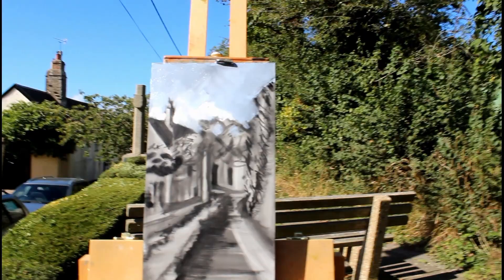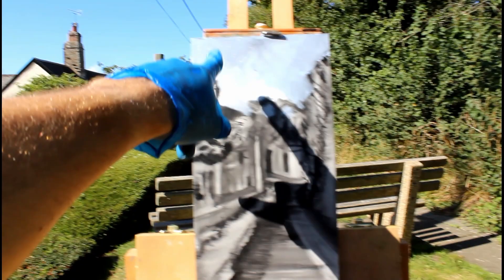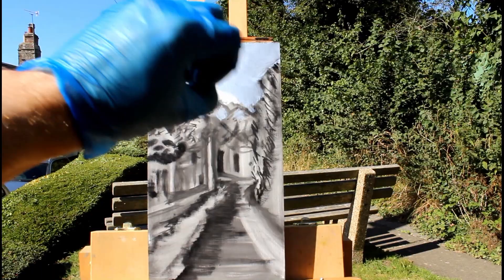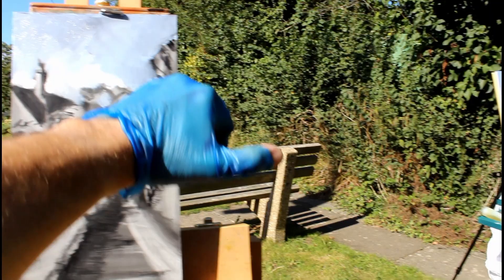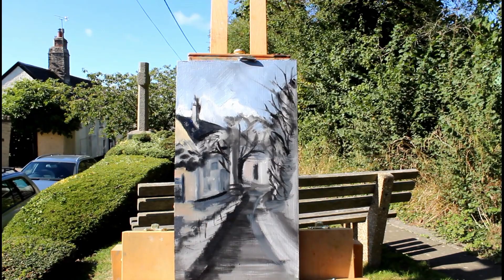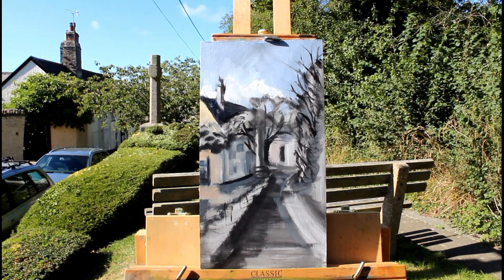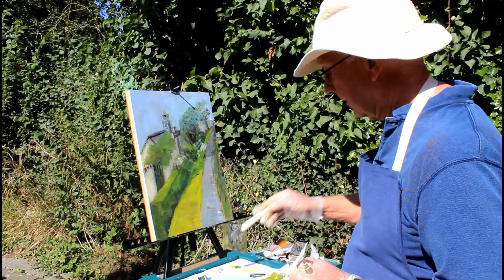The first bit of sky is in — it's basically titanium white and ultramarine blue. It's interesting because the black is coming through, which is adding a sort of grey, and I guess it could be cloud. There isn't any in the sky but I'm going to leave it for now and see how it pans out — whether I take it away later or leave it in. The Liquin has thinned it out a little bit. I'm going to put a little more in along this line here for when I go in with the green, and then leave it alone and start to build in from there. After lunch, moving along now, trying to build in some of the darker tones and get bits of detail in before moving on to adding the greens.